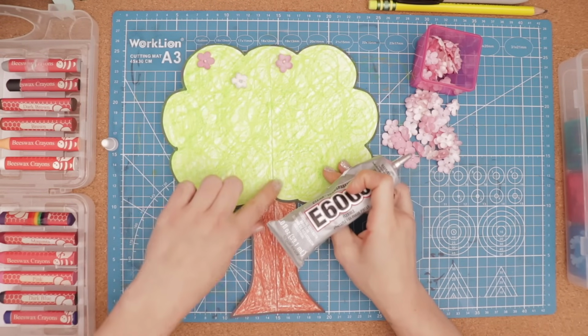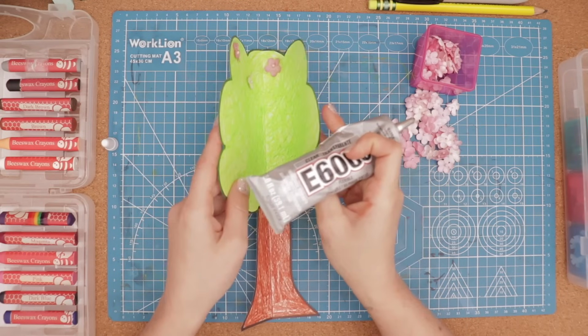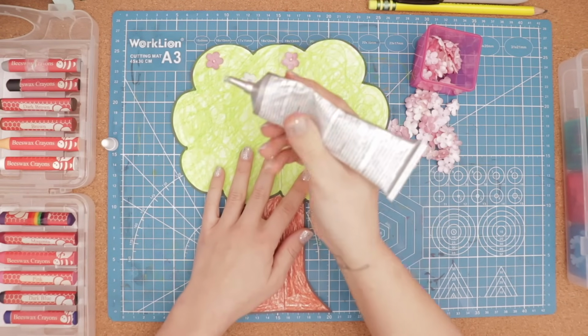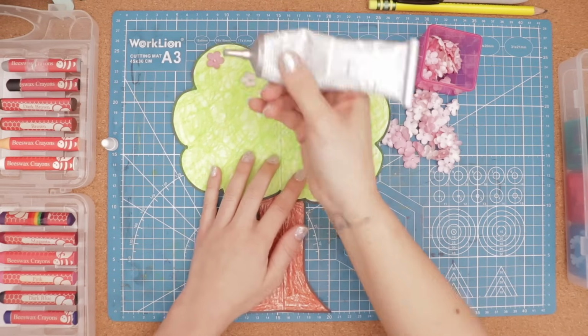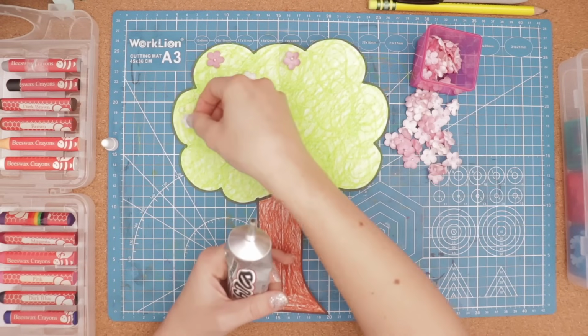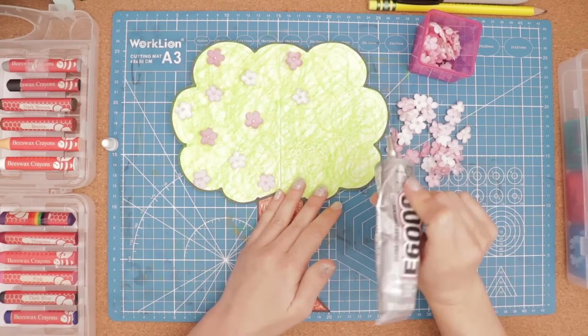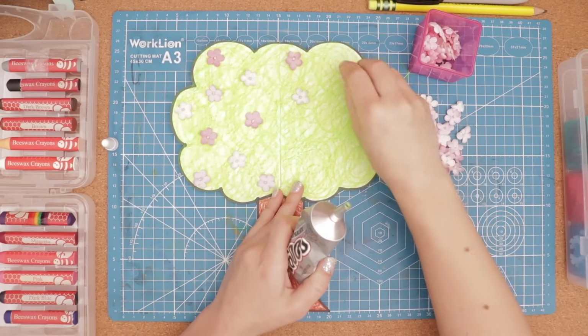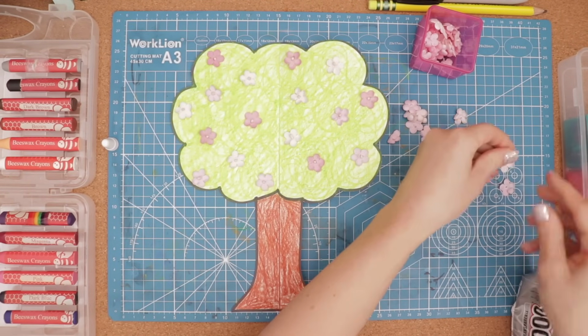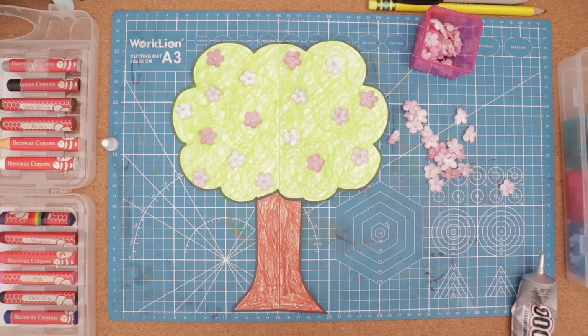Now, you see where we folded the tree earlier? I don't want to put a flower on that fold. The reason why is because later we're going to stand the tree up and use that fold. I don't want to crush any flowers there, so I'll keep them on either side of that line. Decorate as much as you like with whatever you have.